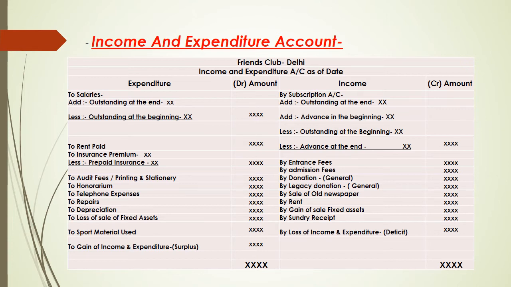which item should be recorded or which item should not be recorded, which item is to be recorded after deducting the outstanding, and which outstanding is to be deducted and which outstanding is to be added. These are the points which I have already mentioned in this specimen, and it should be very easy to clear your doubts.